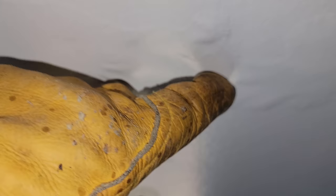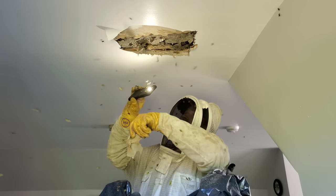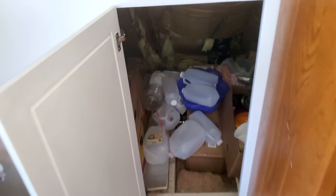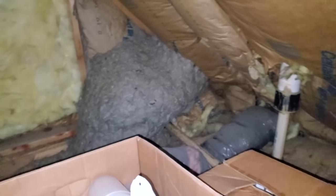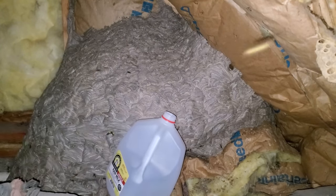This is where the yellowjackets were coming up in the dormer. Upon inspection of one of the rooms, there was a nest in the boys' bedroom ceiling. But in the other bedroom, there was a massive super nest inside of the closet crawl space. This was a multi-season nest with two separate comb structures but one large envelope mass.